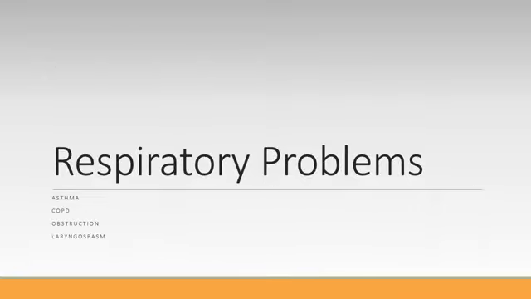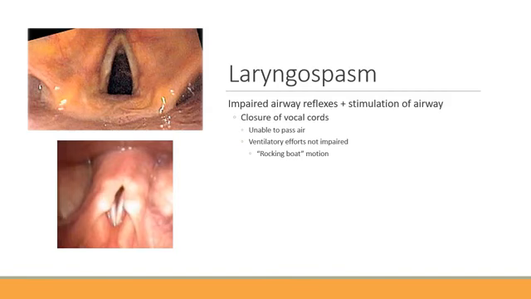Finally, we'll close by talking about laryngospasm and what that is. Remember that when we have sedated patients, they're going to have impairment of their airway reflexes. And remember, your airway reflexes are there to essentially prevent material from accidentally entering into the trachea, and it serves to protect the lungs. With sedated patients, these airway reflexes are not intact, they're impaired. And so when we add to that debris, and the stimulation of the airway from the debris, the body's going to react, and one of the ways it can react is by closing off the vocal cords.